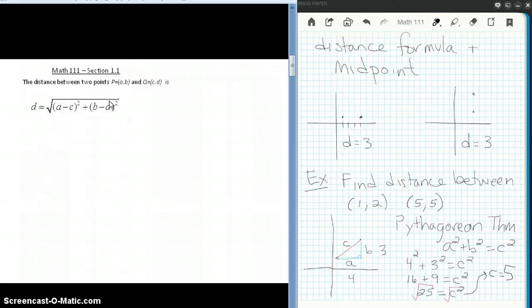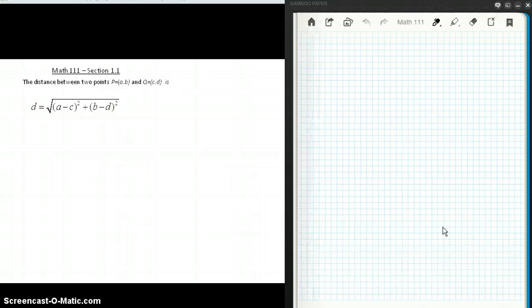There's a square root. That's because we made use of the Pythagorean theorem, and that's that same square root right there. And then we have the sum of 2 things that were squared, okay? So this formula completely comes from doing the Pythagorean theorem, right, in a general way. Okay, and this is the formula we can make use of. So if we want to find the distance between 2 points, we can just plug it right into this formula and calculate it. Right? So let's give that a try with an example.